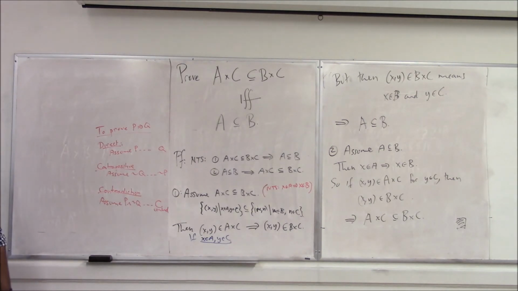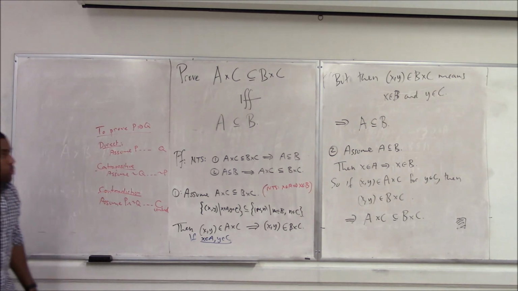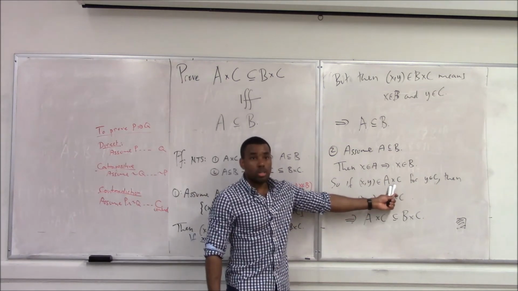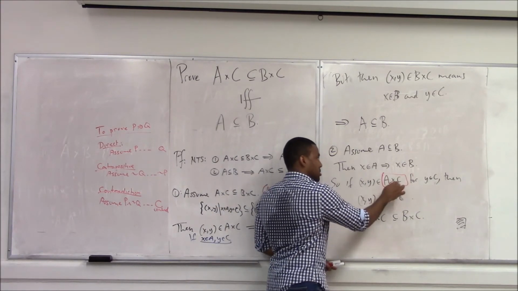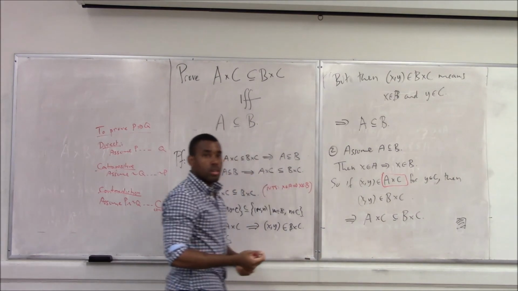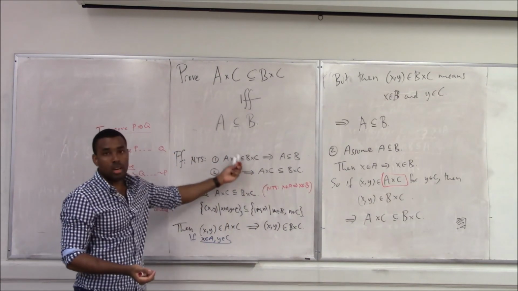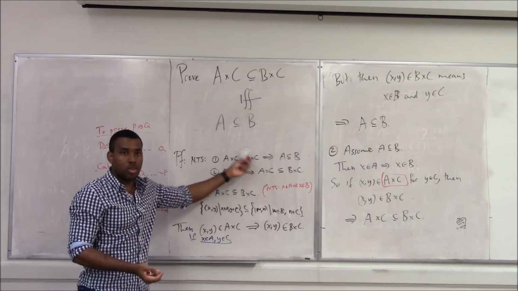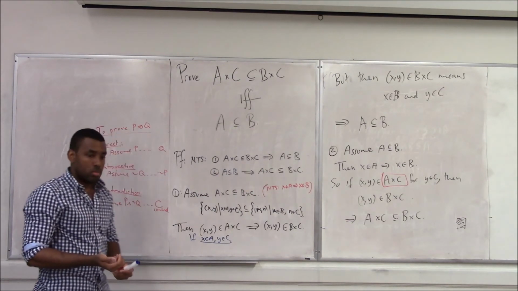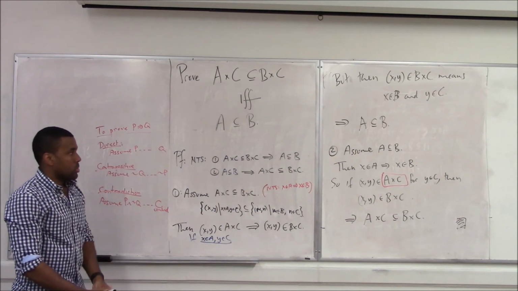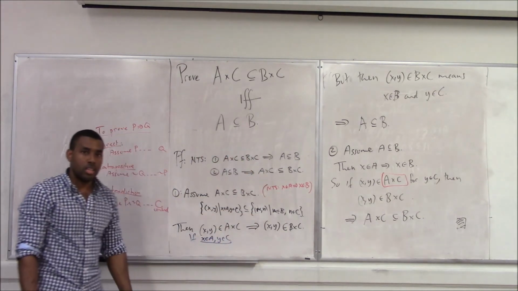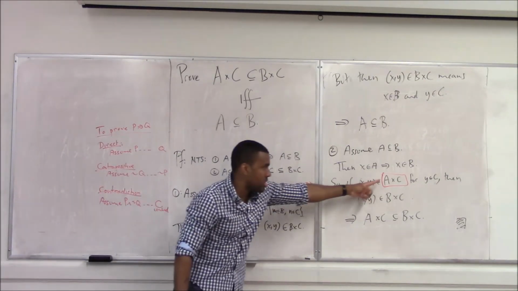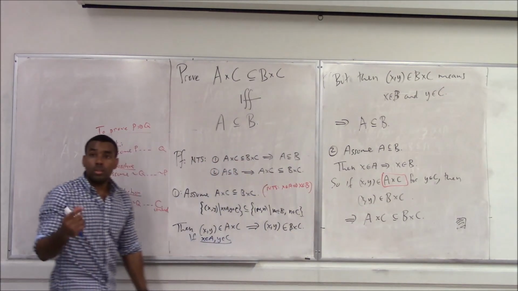Is it necessary to show the case in which y is not in C? If y is not in C, it's not in the Cartesian product. To be in this set means that element is in C. And we don't really care about elements that are not there because we're only proving things about elements that are here. There are no complements here. Whoever's in the complement can do what they want, I don't care. So I only care about the y's that are in C anyway.